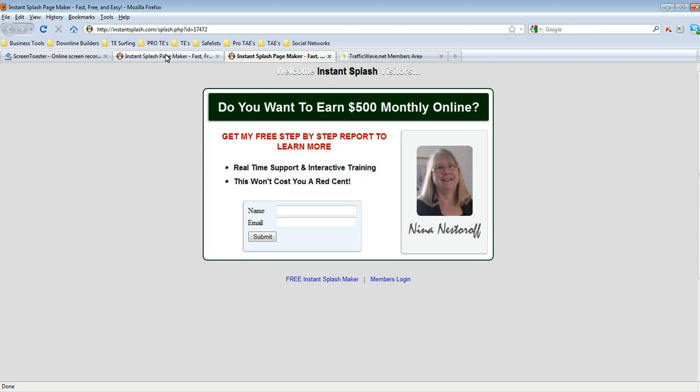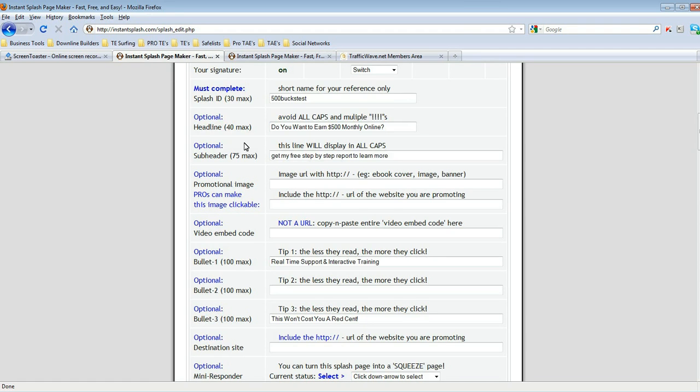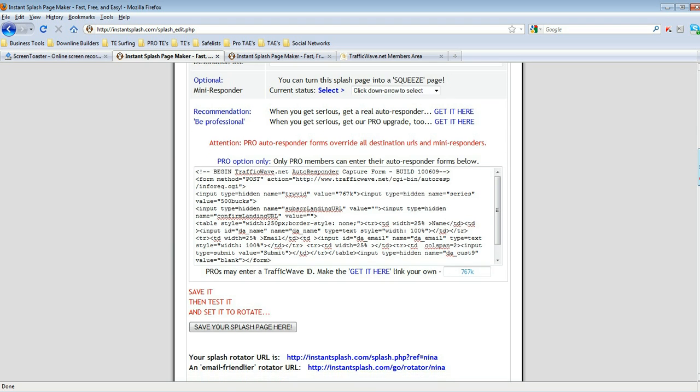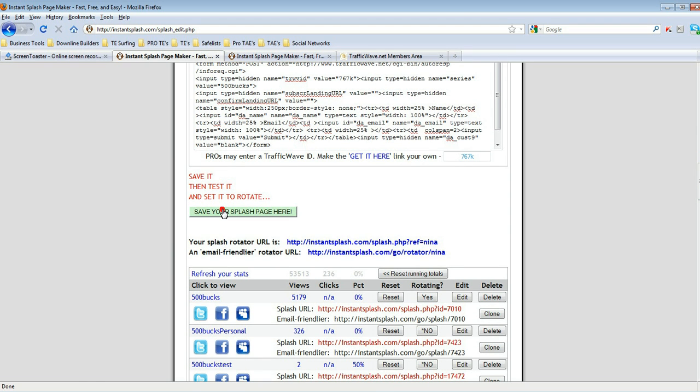Now I'm going to leave that in there. So I'm going to take To Learn More out, and go down here and save it.